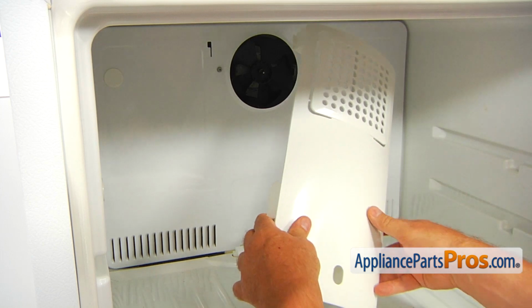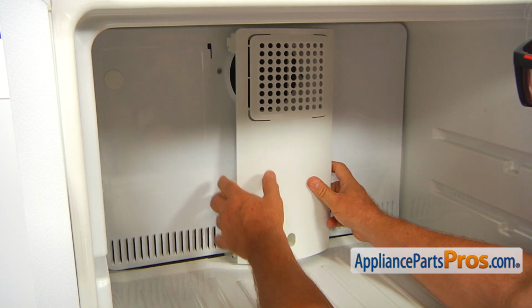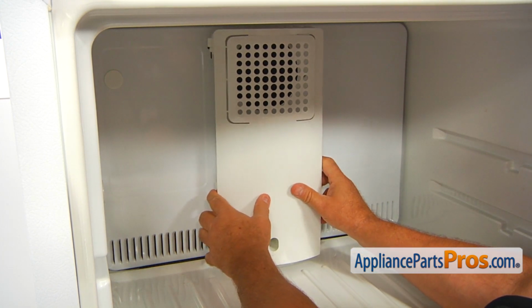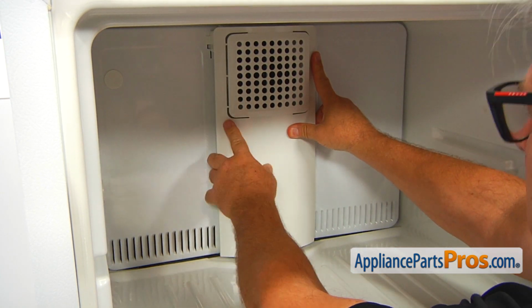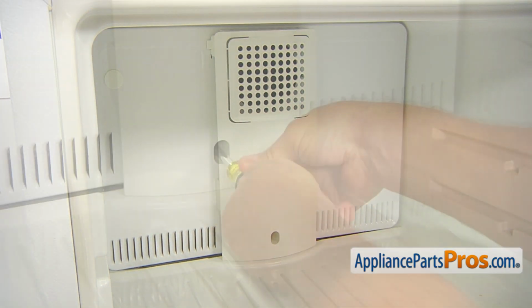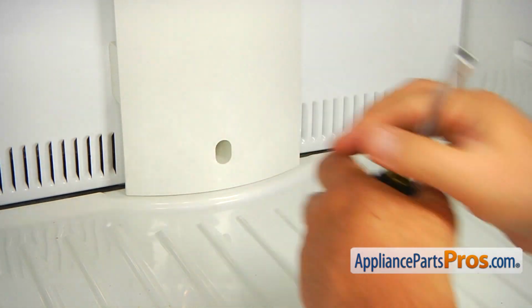Next, I'm going to install this cover panel. As you can see, we have tabs on the top here, on the left and on the right. I'm going to place it into the cutout and push it down. Using a 1/4 inch nut driver, I'm going to secure this panel with the 1/4 inch screw.